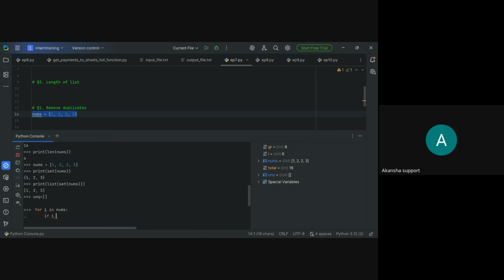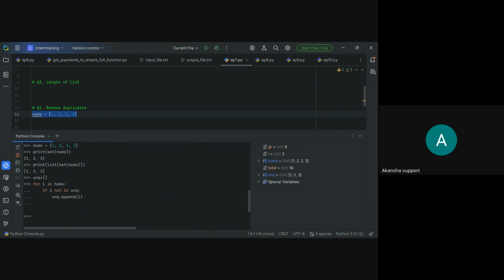If i not in unq, then unq dot append, and we'll be adding the value i.